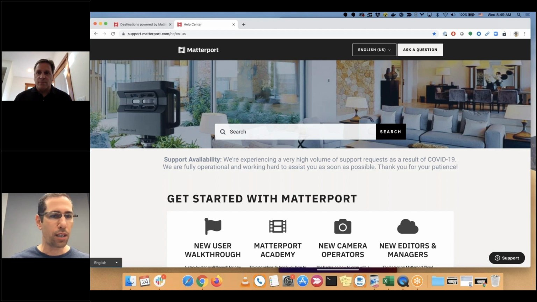Okay, great question by Andrew. Can you add another scan or 360s or make changes in Capture, whether it's markings or anything like that, and then upload without it being a completely new space? Unfortunately, Andrew, the answer to that is no.